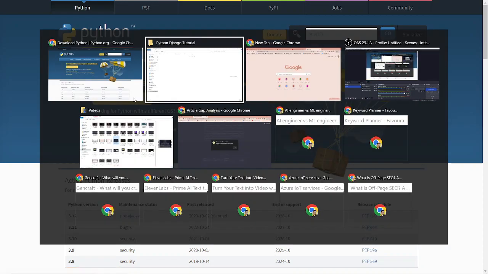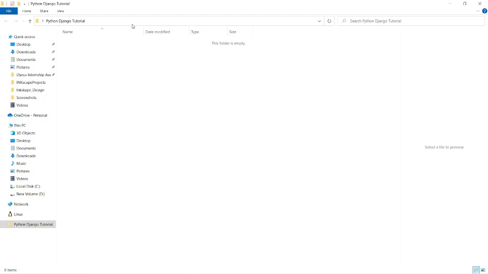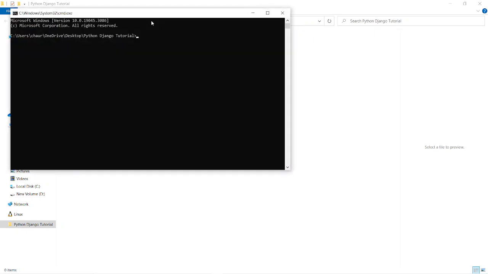So let's get into the folder where we are going to work on the project, or create a Django project. Now we have to click here and enter CMD, because we need to check if Python is installed on your machine or not. Without Python we cannot create a Django project. Here you need to type python, two hyphens, and then version, which will return the Python version and show that Python is already installed on your machine.